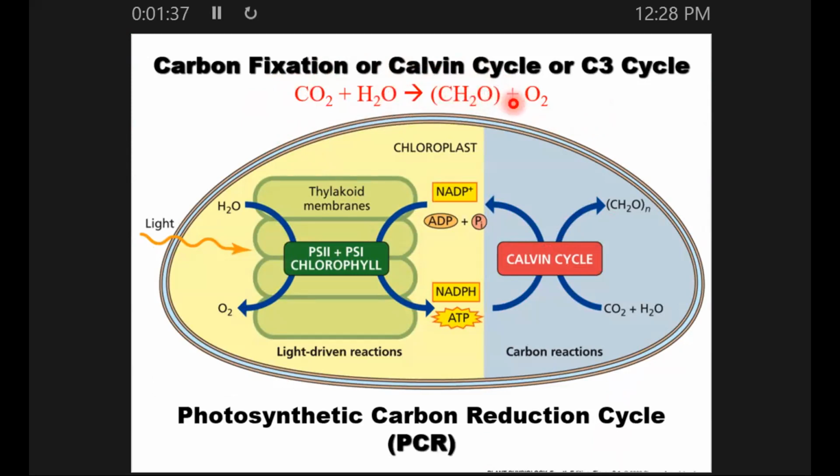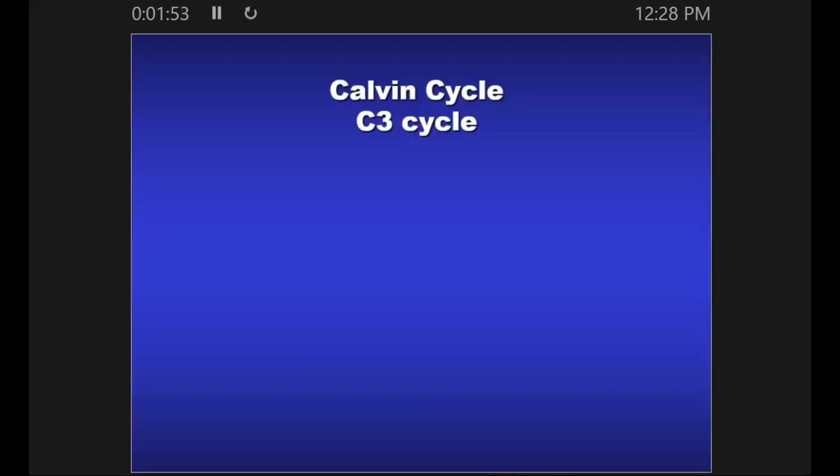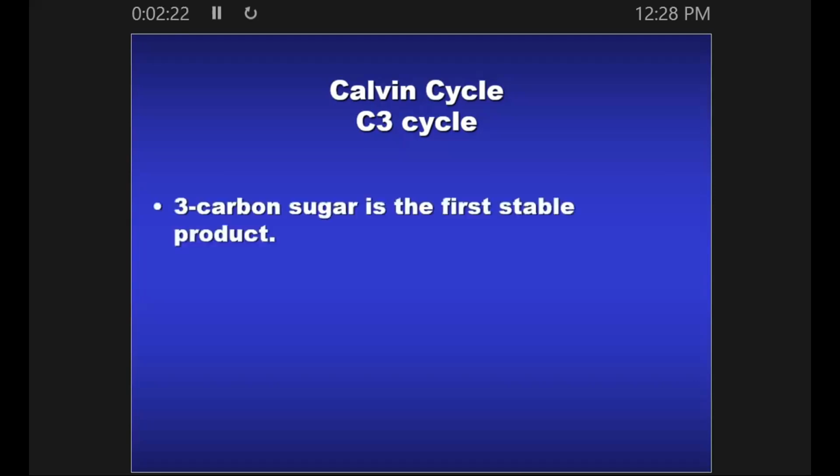Okay. So now we finally get to talk about what happens. How does CO2 come into this Kelvin cycle and how do we end up with carbohydrate? They call it the C3 cycle because the first stable molecule that they can detect in the Kelvin cycle is a 3-carbon molecule. So that's why it has the nickname C3 cycle. So sometimes I'll call it the C3 cycle. It's the same thing as the Kelvin cycle. When they say carbon fixation, what they're talking about is CO2 getting fixed into carbohydrate. So when you hear that phrase carbon fixation, it's CO2 to carbohydrate.